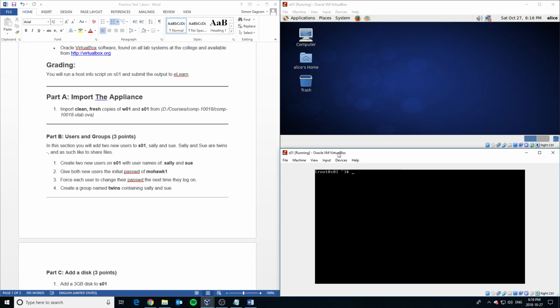Basically, the other command should look like this: usermod -a capital G, then the group name, so Twins, and then the user, so like Sally. The reason why I don't like this one is that if you have a capital A and capital G, or a capital A and a small g, or a small a and a small g, if you do not do the right combination of the small a and the capital G, that can change how this works. And it's also odd to me to put the group first and then the user. It just doesn't feel as natural.